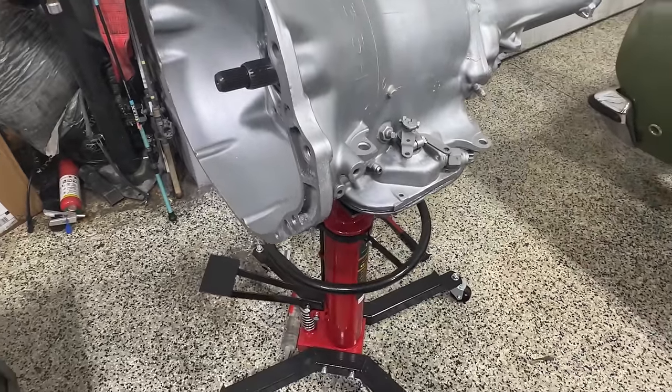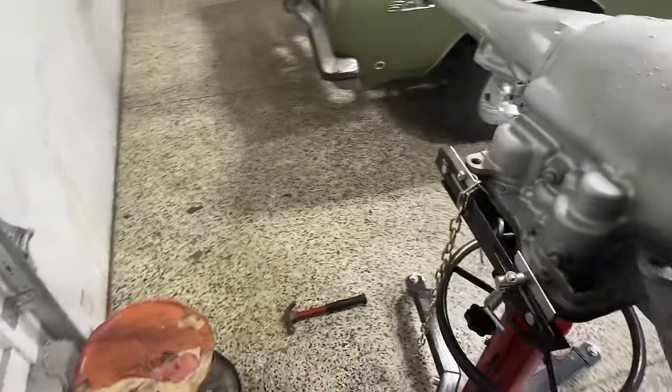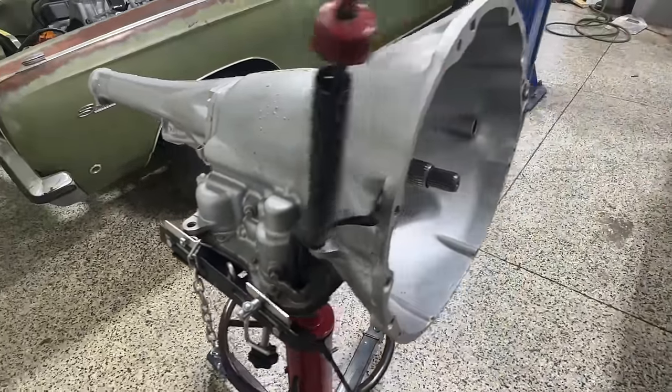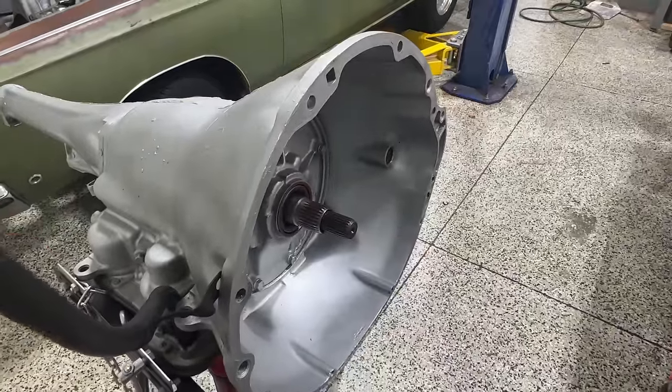But man, aside from that, super, super clean, guys. Seals look good. Dipstick looks good. It's full of oil. It's not leaking on my floor. Nothing like that. So should be able to fill that torque converter up, slap that on the front of this thing, and bolt it straight in.